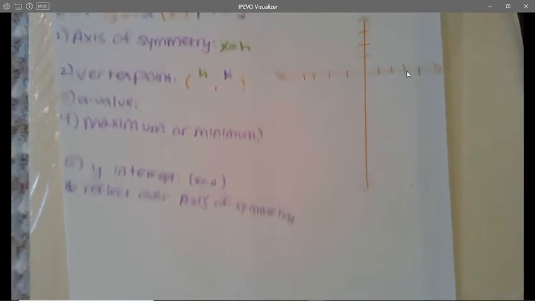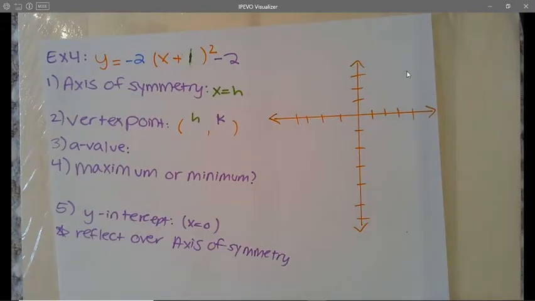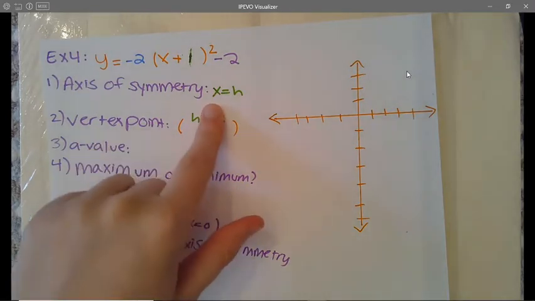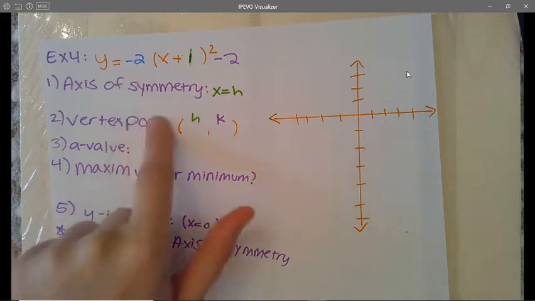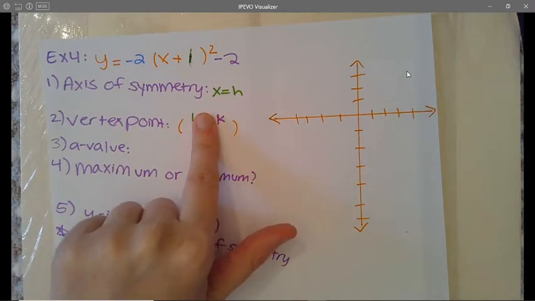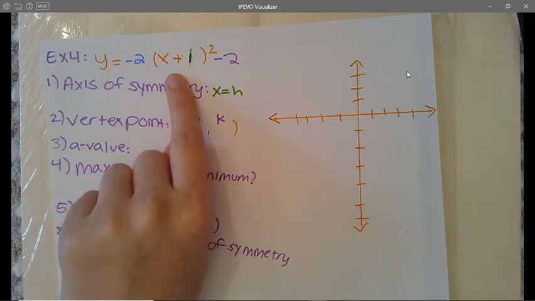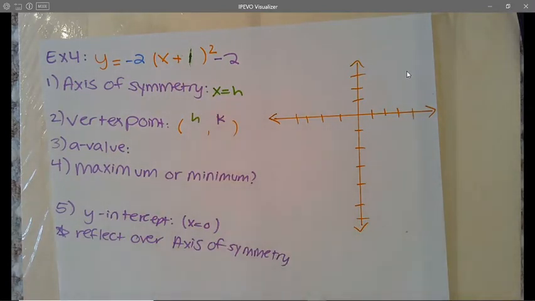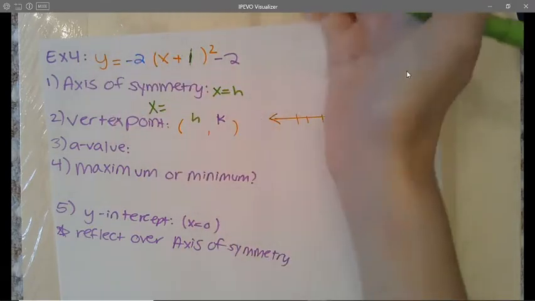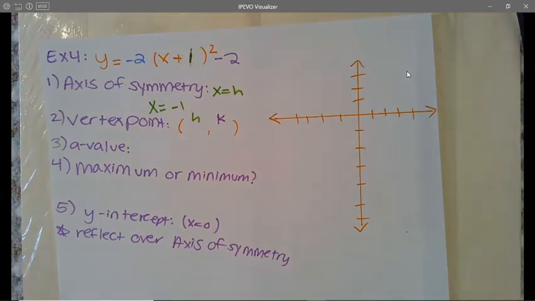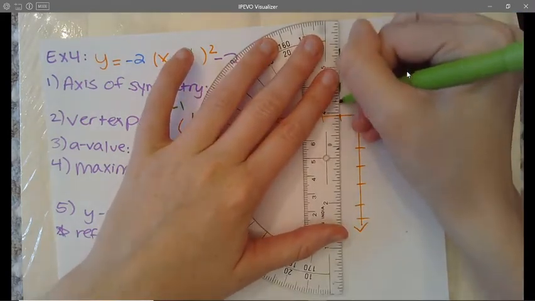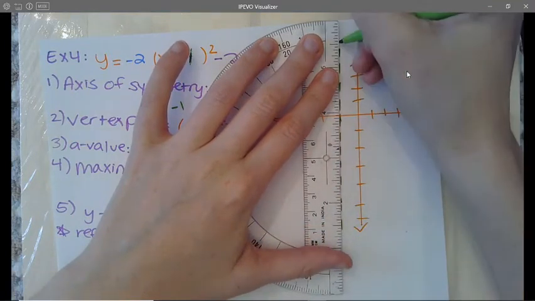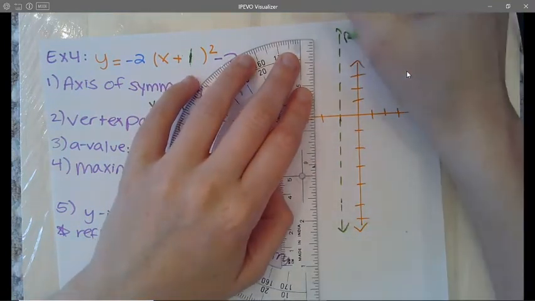So, the first step is we're going to find the axis of symmetry, the equation of which is x equals h. And remember, h is the number that is added or subtracted to the x value, and you have to think the opposite with the h value. You have to flip the sign. So since this is a plus 1 in my equation, that means my axis of symmetry is at x equals the opposite of that, which is negative 1. So this will be a vertical line that hits the x-axis at negative 1. I'm going to go ahead and draw in my vertical line. Here's my axis of symmetry.